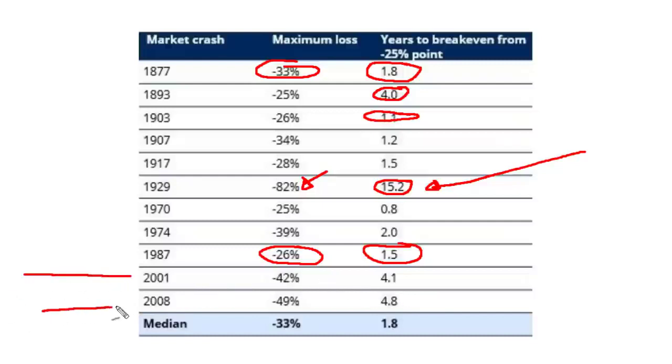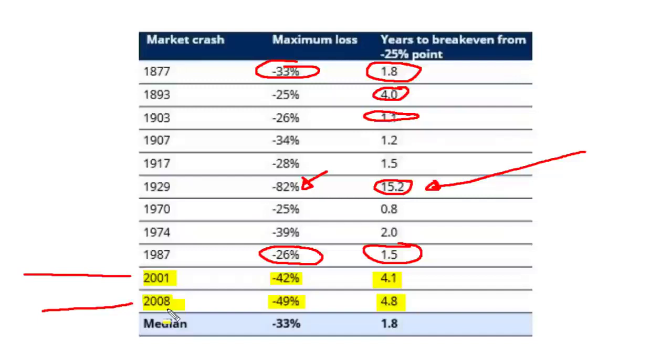But these are the ones I want to highlight. So I want to highlight 2008, and I also want to highlight 2001. And this is because these are the most recent ones, and these have very similar depths in terms of the maximum loss of the market. 2001, 42%. 2008, 49%. And look at the recoveries, very similar as well. So obviously GFC was arguably worse than the tech bust. Well, not even arguably, it pretty much was, because it was a real financial crisis across the global world. And we're in a global economy nowadays.